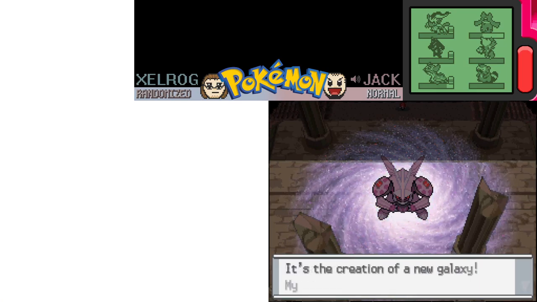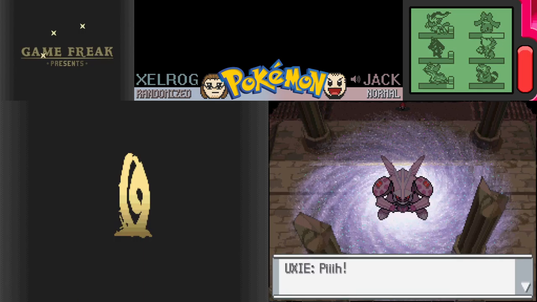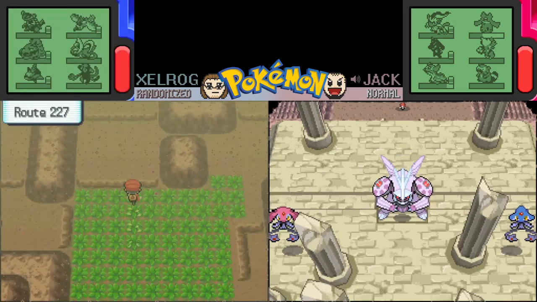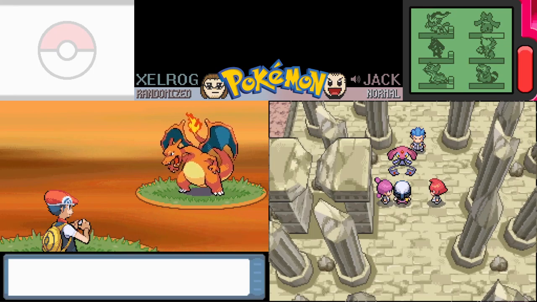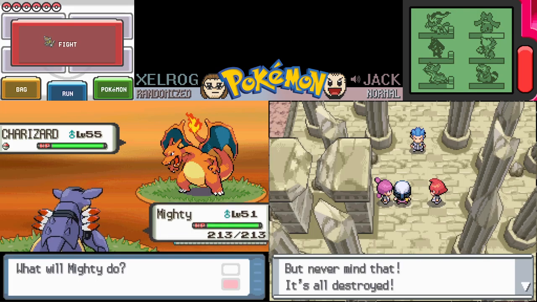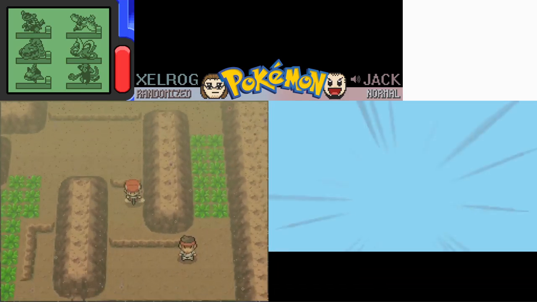Oh, Palkia, this is fantastic. The creation of a new galaxy. What? Oh, they've arrived. The fake muse said no. Hey, thanks. The red chain crumbled away to nothing. But why? It's all destroyed. I won't allow this. I'm going to completely crush. Oh, you don't even get a chance to save or nothing. No, you just fight him.